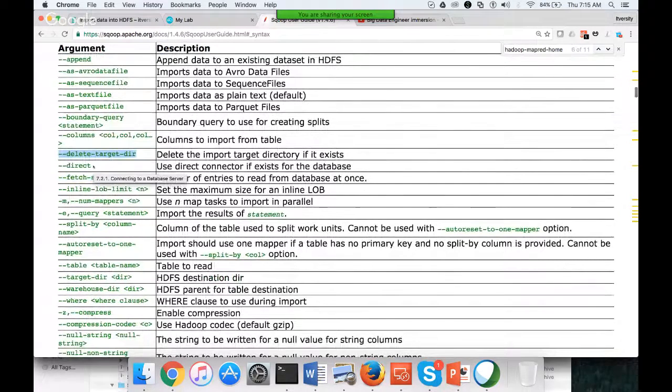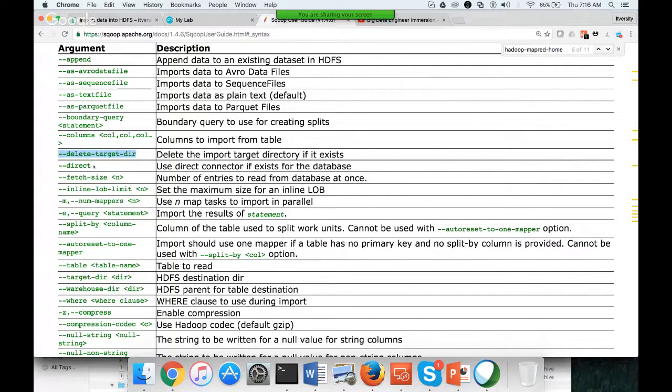So direct is direct connector. So if you are familiar with database technologies, or even any technology, if you have to do some processing of the data, first you have to get the data into the memory and process the data, and after processing, whatever is the output, you have to write back to the file system or whatever it is.